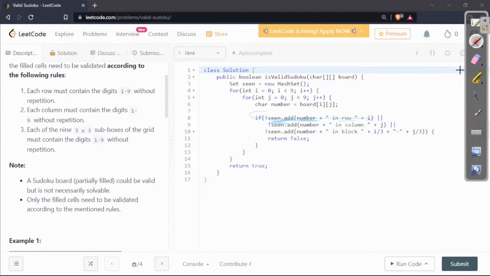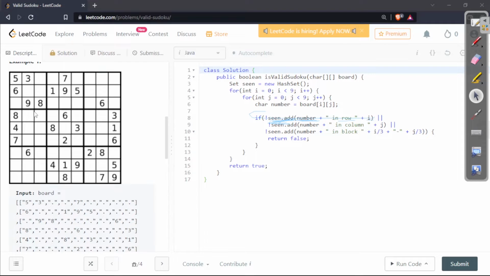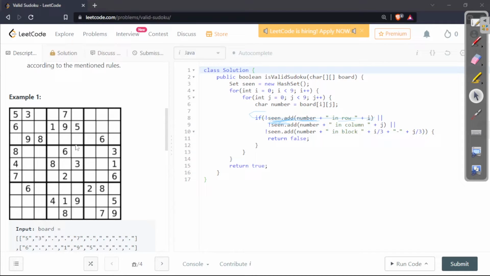Suppose we encounter something like 9. If the number isn't in our hash set, this function will add the number, that is 9.